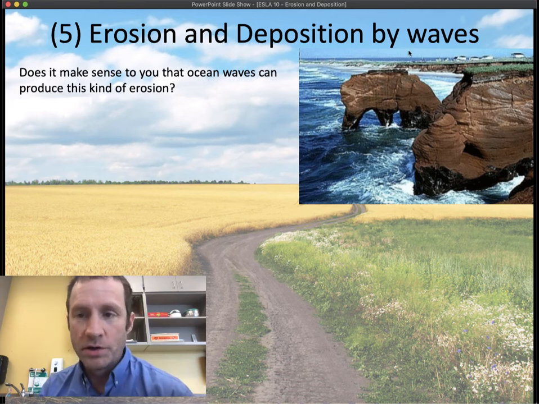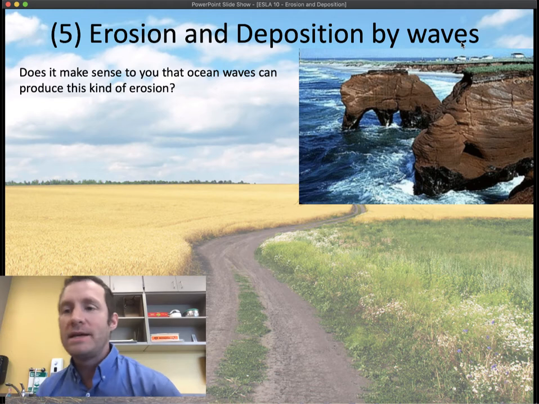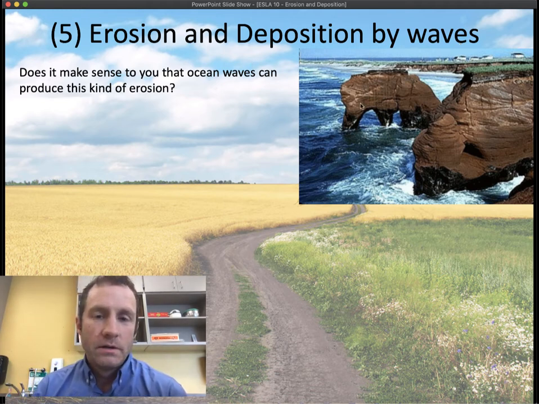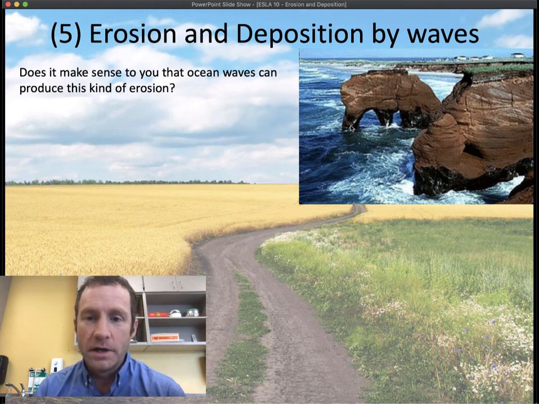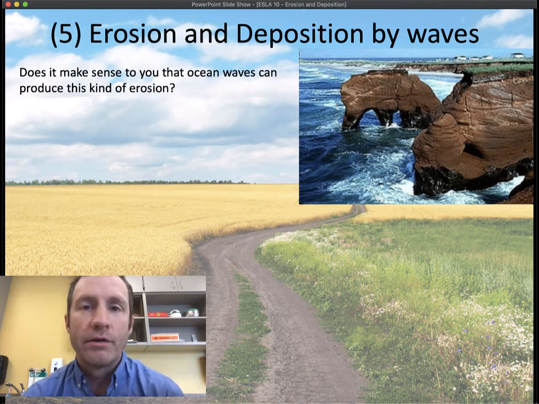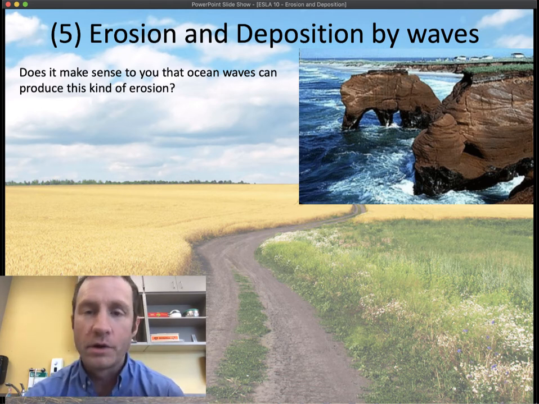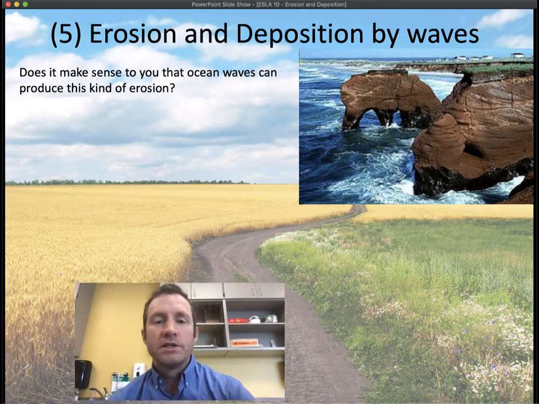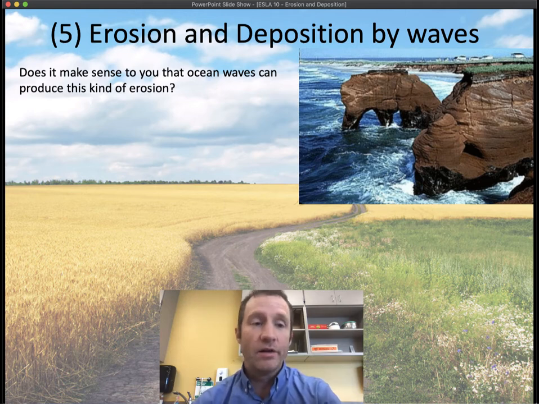Waves can cause erosion and deposition. And in this case, the main type of erosion we're dealing with, of course, has to do with sand. You can kind of see some of the cool features that are created here by the erosion of waves against these rocks. And now, these last two types of erosion and deposition don't really require gravity to function. The rest of them require gravity to take rocks and minerals and sediments downhill. But in this case, we're not dealing with gravity anymore.